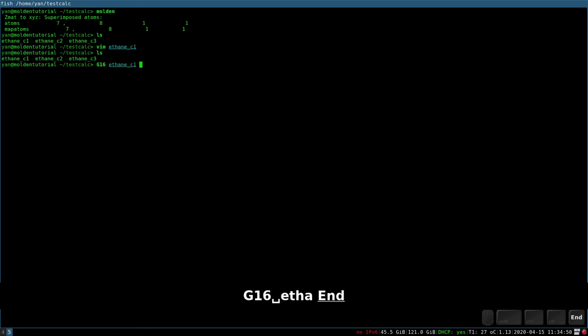So let's start with C1. And now what I'm doing is that I wrote g16 to define that I want to submit a job. I wrote the job name, and this defines the queue. It's server specific. Usually you don't directly compute on the server where you are making and submitting the jobs, but you just send it to some queue and then it's distributed across the cluster.